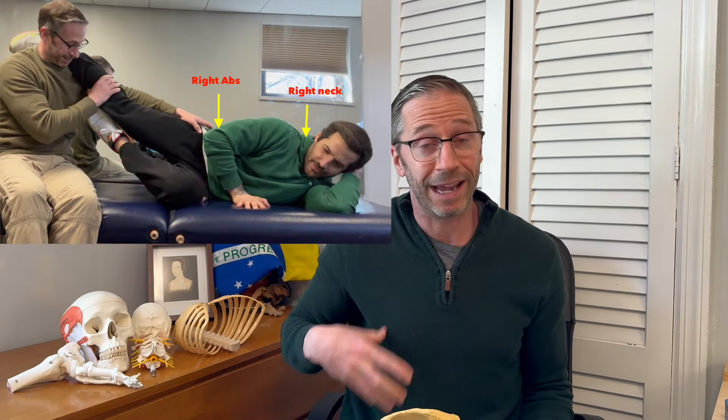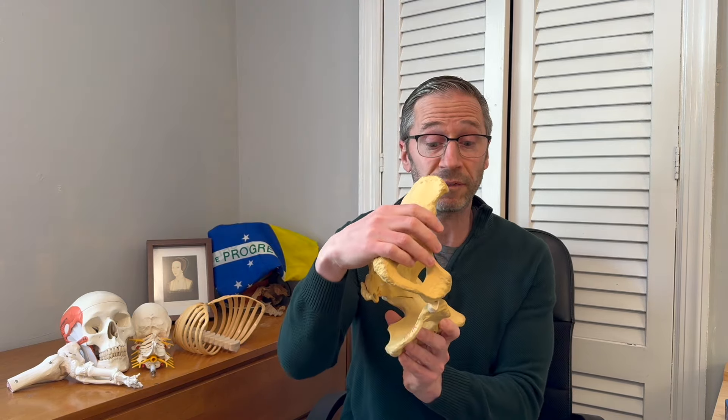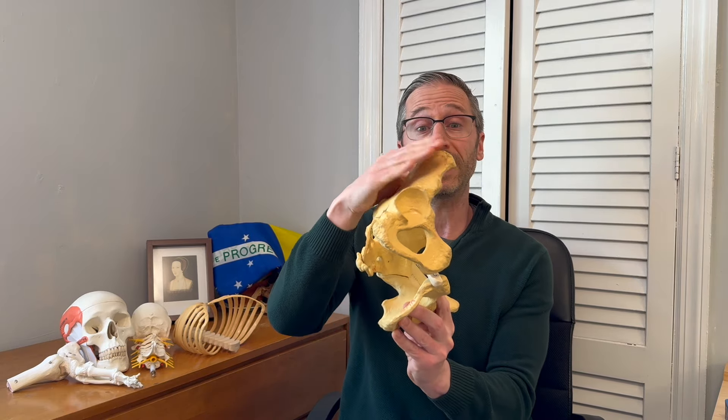When he tries to lift his left leg — lying like this, right side forward, left side back — as he tries to pick his left leg up, his pelvis falls back to the right. That's the left AIC pattern. When he uses his right abdominal wall, that's the right BC pattern. And when you see his neck doing this, that's the right TMCC pattern. He's wholly dependent upon the right side of his body, even when he's trying to use and isolate the left side. And that's the problem.